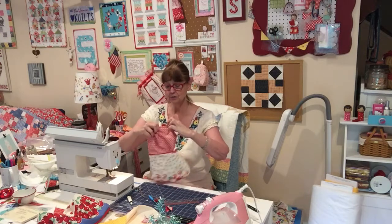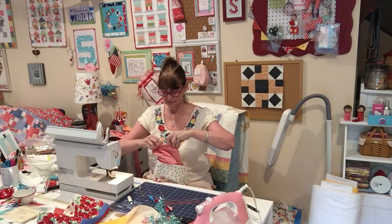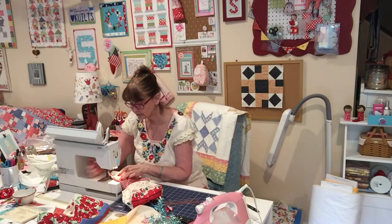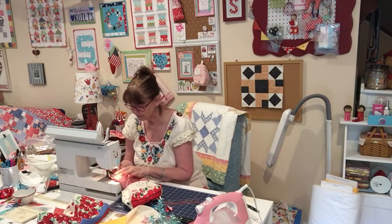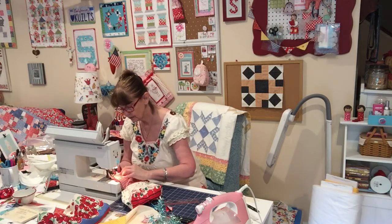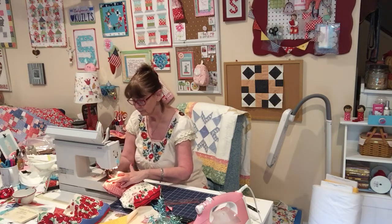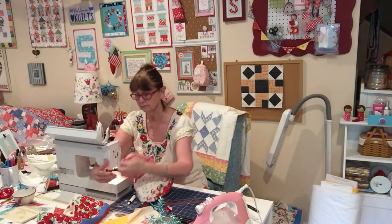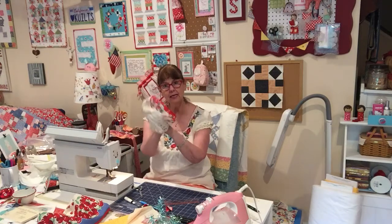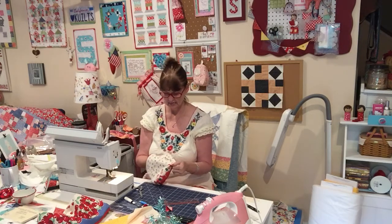Okay, so now you want to do this. You got your open end that you left so that you can turn it. You want to close that up. So I just fold the right sides in roughly and sew across there to shut it up so that you don't have a hole in your bag. I've done that before and I'm like, ooh, what in the world? And then I had to rip and start over. Okay. Okay, so my hole's closed up. Now you just push that in. Push it in there. And then pop out your corners.